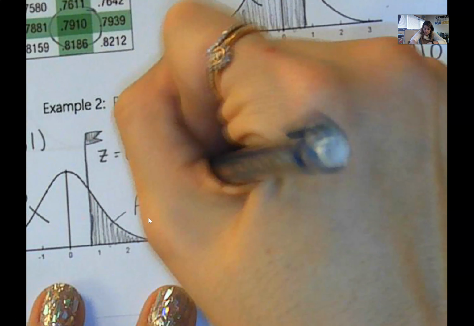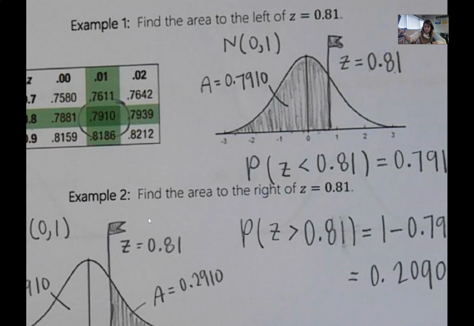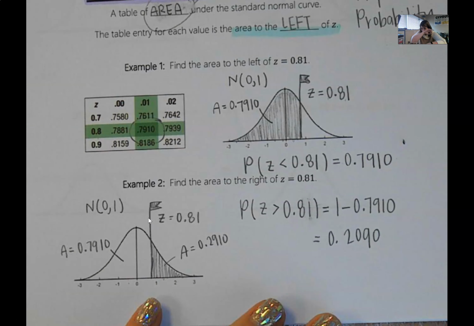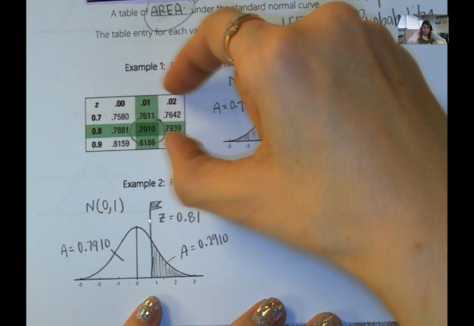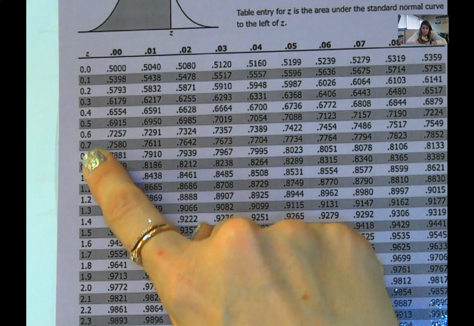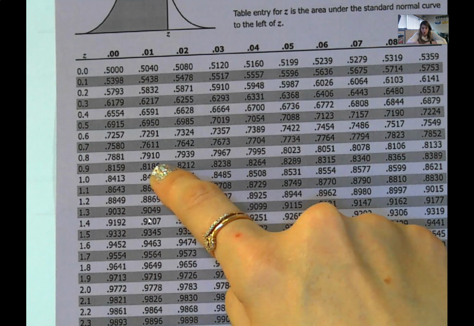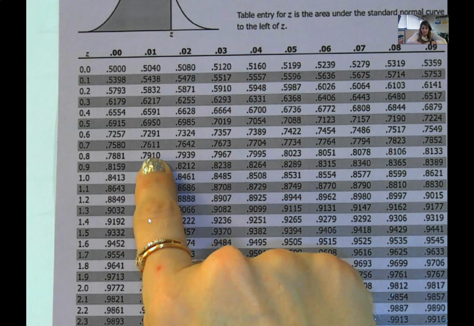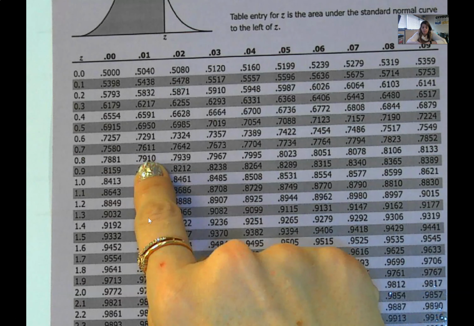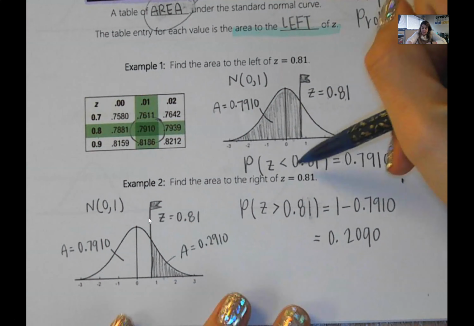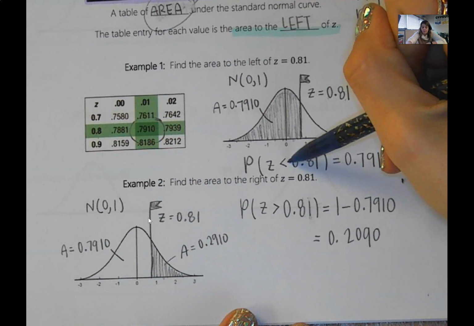So now I'm going to zoom out and I'm going to try to address some things that I think may be a little bit unclear. First, this picture is a little snippet from this table. So if we were using this table, I would go down to z equals 0.8, and then I would go over to 1, and notice that the probability is the same, 0.7910. These inequality symbols, you don't have to worry about the less than or equal to situation for now. Until we get into real world problems, you can just use a less than and a greater than.